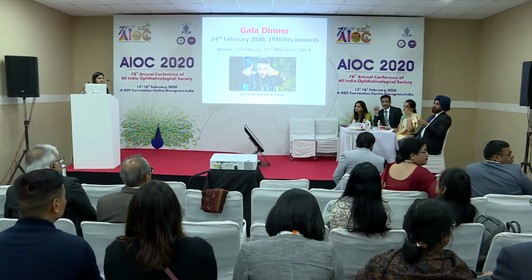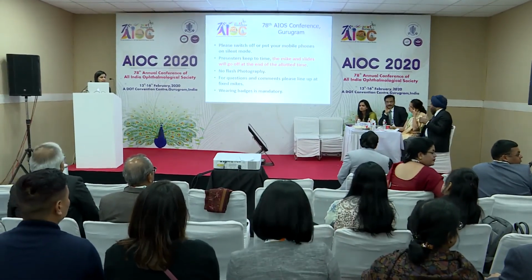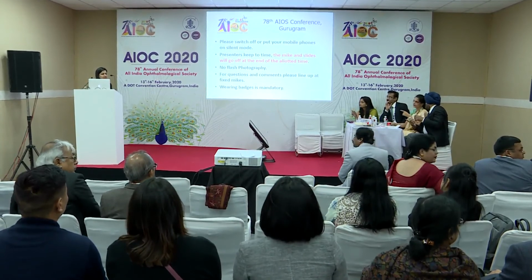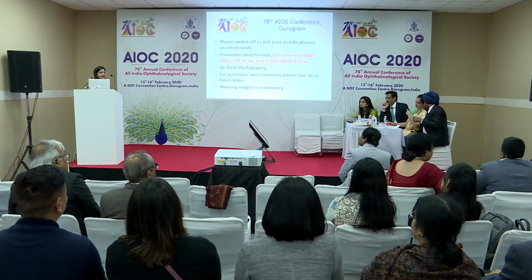I have one question. In your video, you have shown that you have used 4-0 Prolene. So we can use, I think, 6-0 Prolene also, and the same effect we can achieve with 6-0. I can, but I have seen that cheese wiring is more if you use a very fine suture. 4-0 Prolene means you are putting 4 knots, and it's not necessary. So you can do 3 to 1, or maybe 3 to 1 to 1. I want to say 6-0 Prolene also we can use in this type of cases.